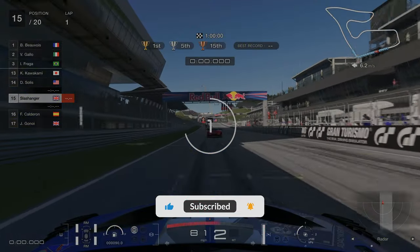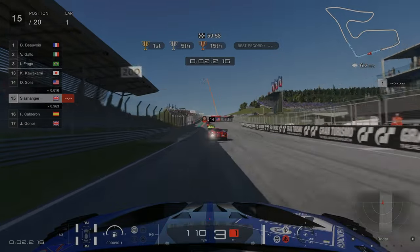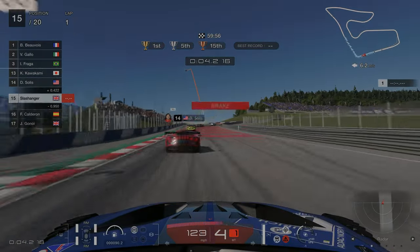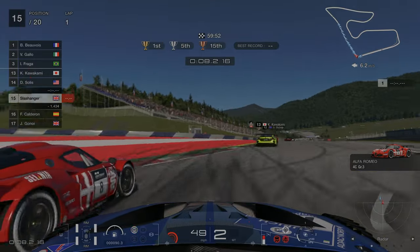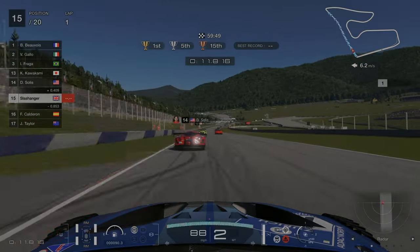When it comes to starting this race we're going to be starting in 15th. But there are many cars in front of us that will brake quite early in the braking zones. So if we brake in our normal place we'll be able to make up quite a few spots, as you're going to see here.